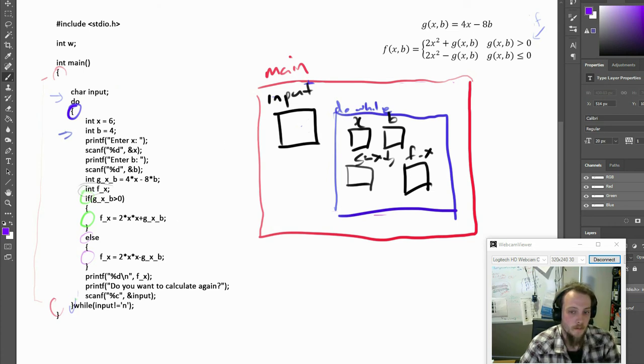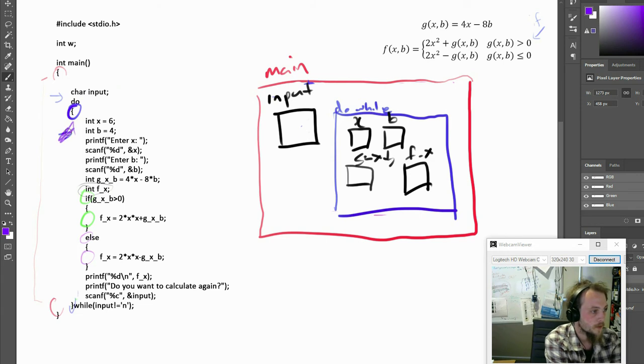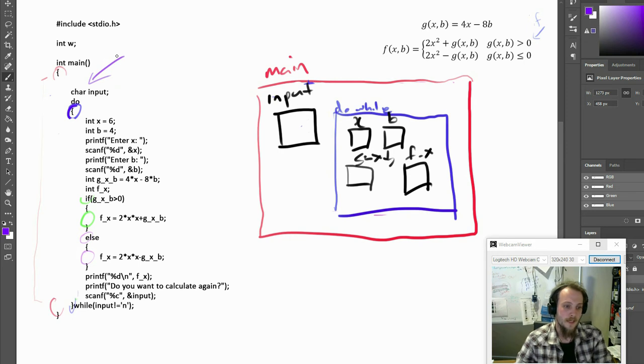Now, basically, a lot of students, especially early on, will feel a little bit uncomfortable about this, and so what they'll do is declare everything at the top of main. So this will work, but it's actually making things harder for yourself when you get to large programs. So we want to try and limit scope where appropriate. Obviously, if a variable is used throughout the entirety of the program, then it makes sense to declare it at the top of main. But if it's only used within a small amount of scope, then we declare it within that scope, because that avoids us having to deal with a huge number of variables and having to debug them.